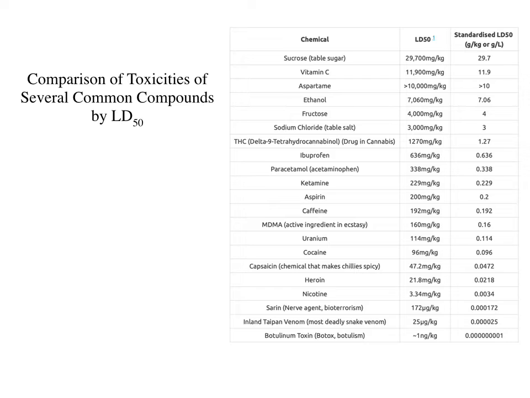Here's a comparison of the toxicities of a number of different compounds. And the toxicities are indicated by the LD50. And in this case, they've adjusted it for the body weight of the organism. In our previous example with the mice, when you do a study with mice, you get mice all of the same age, so that their body weights are pretty darn similar, so you don't usually have to worry about it.